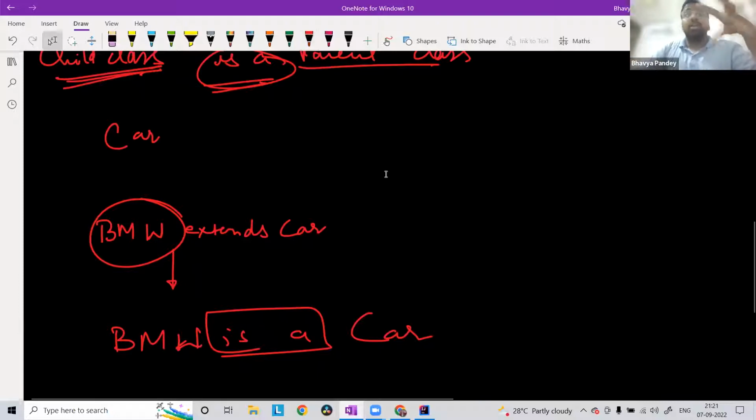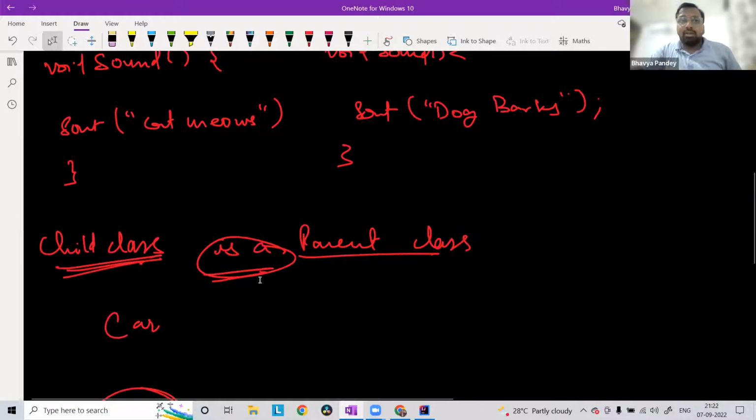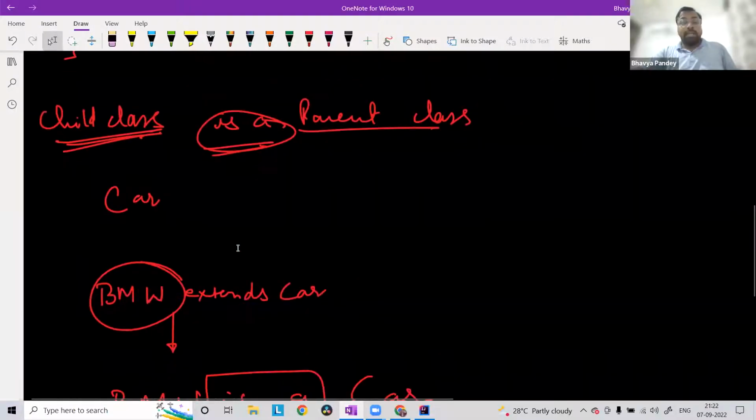In this particular scenario, the parent class is a more generic implementation, right? It's covering a lot of items. But when you go into a specific child, you are defining that particular child's properties, but the bottom line is that the child is an item of the parent class. I mean, it has an is-a relationship. It's a pretty straightforward point. If you don't get it, I can't explain it further. But yeah, child classes have an is-a relationship with the parent class, right?